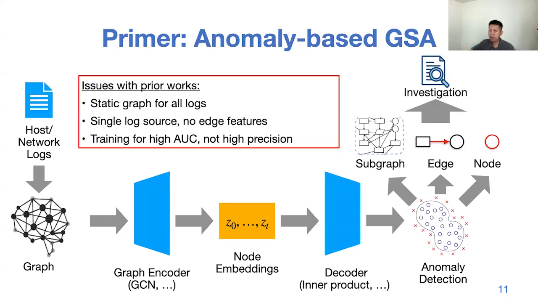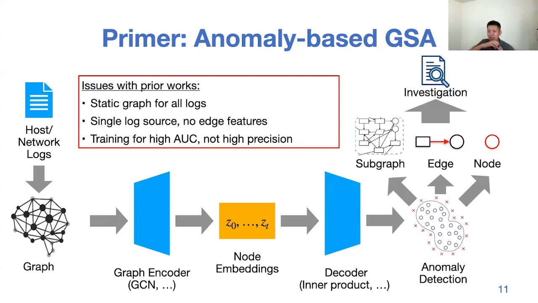And actually in the paper I'm going to talk about, we surveyed the prior works and then we identified three issues we think should be addressed from this point. First, we found quite a few papers building static graphs on the logs. So they may have just one graph for the whole year of data, which we think is not really good at granularity and makes investigation harder, right?